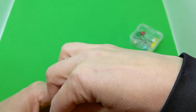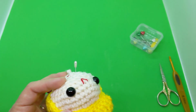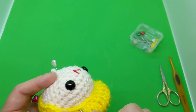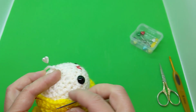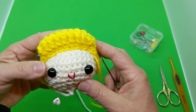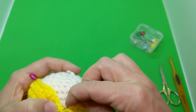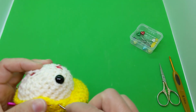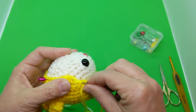And you don't have to catch every stitch with the hair. Every other is fine because it's big enough that it'll stay on. So how's that looking? Pretty good. And of course this is kind of a slow process because I think all crocheters can agree that sewing and weaving in ends is the least fun part of making amigurumi.